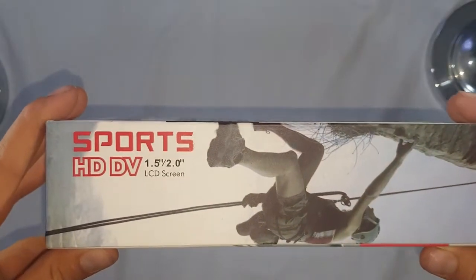Hope you guys enjoyed this video of the action camera from Wish. It's really simple and it's cheap, but you can use this camera for cheap work — like if you want to record a really big explosion and you know it might hurt the camera, you can use this and save the footage from the SD card. It's also a nice thing to buy for a kid or someone young to take photos and have fun with.